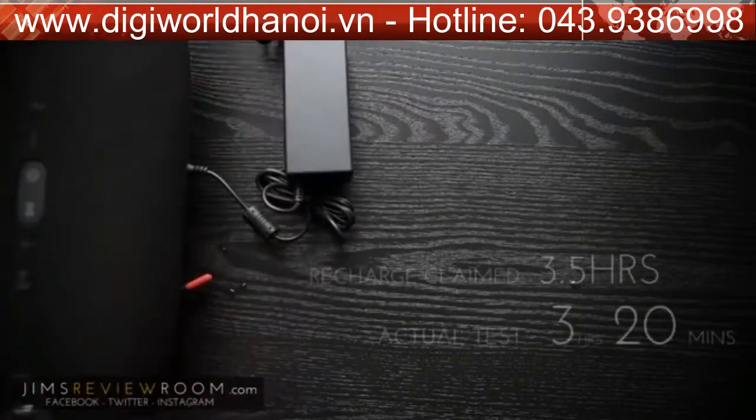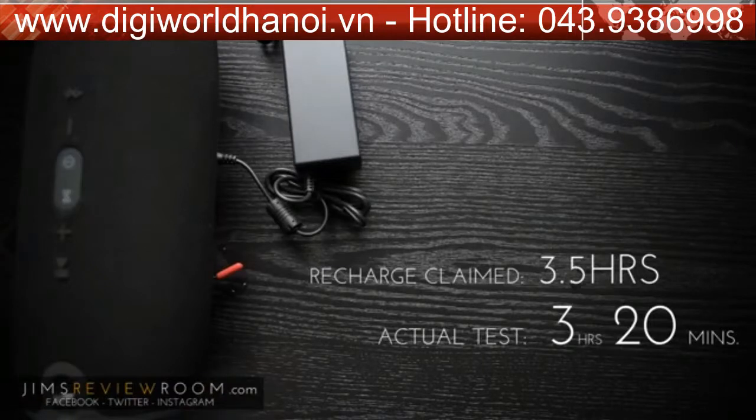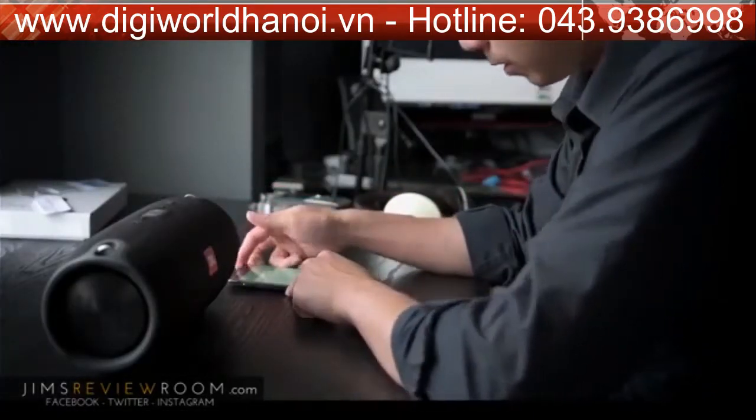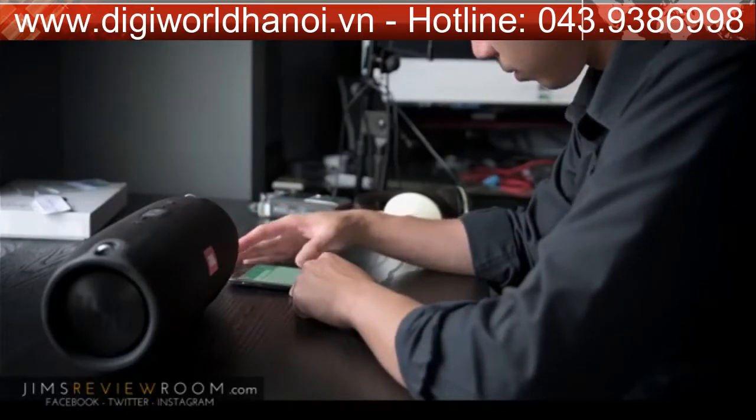Now in regards to recharging, JBL claims 3.5 hours. I was able to achieve from a dead battery to full in 3 hours and 20 minutes as shown in the video. So that's everything physical-wise about the Xtreme here. I do admit it is missing NFC or near-field communication for easy pairing, a feature that I think is really underrated but highly convenient for Android users.